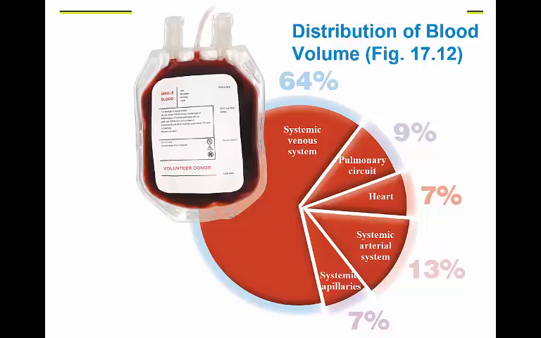Again, think about the fact that the lumen of the venous system is a lot larger. So you may have a similar amount of veins, if you will, but if that lumen space is drastically increased, it's going to be able to hold a lot more blood, and that helps account for the 64% that we see in the venous system.